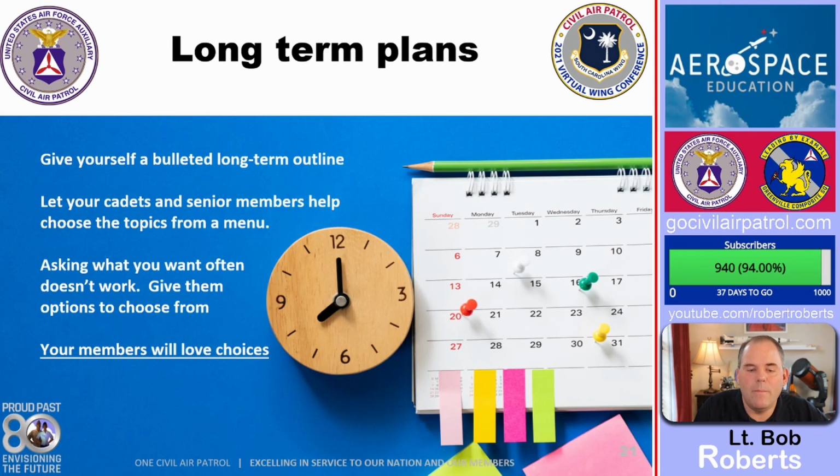Okay. Long-term plans. I'm a really big fan, especially in aerospace education for Civil Air Patrol, of having a long-term plan, at least 12 months. This is not a detailed plan. This is a bullet point plan. This is, I want to teach rocketry level 1 in April. Because what happens is when you put together the 6 to 12 lesson long-term plan on the calendar, your brain starts to think about all of these things that you now have your lessons.